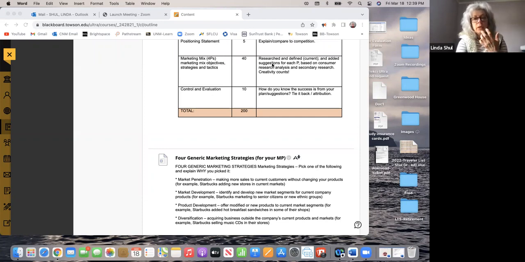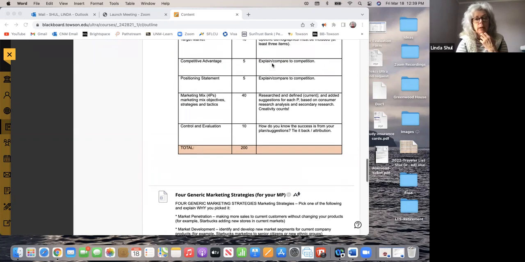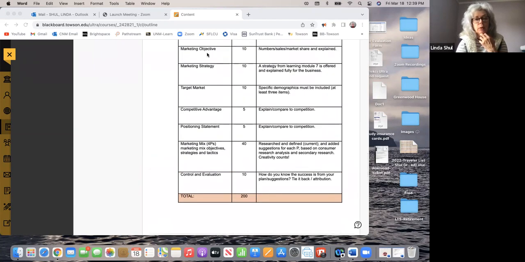And again, I tell you these things because students, a lot of times, will not do the marketing objective, marketing strategy, right? They don't always put all the demographics. These are the areas, these 3 and the marketing mix, where students, I don't know if they get tired, they get lazy, but make sure you do this, and you're going to fly through it.